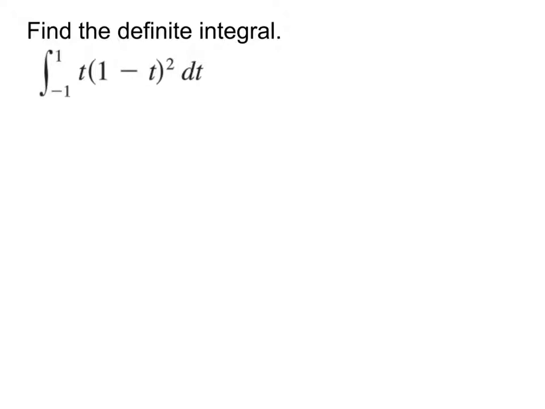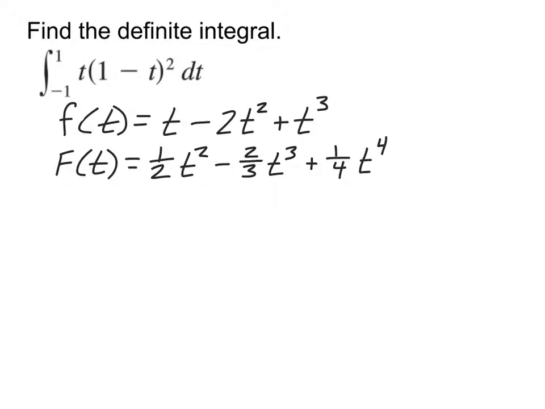And so you notice in this case we're actually finding the definite integral. But we still start the same way. Start by finding that antiderivative. All right, so in order to do that, we start by expanding out our function, so I wrote it as f of t, and multiply all that out, and then we can take our antiderivative. Now you notice in this case I did not bother writing in the plus c. That's because I know that I'm taking a definite integral in this case. You could put in the plus c, but you're just going to end up canceling it out by the time you're all done. So we don't need to worry about it.